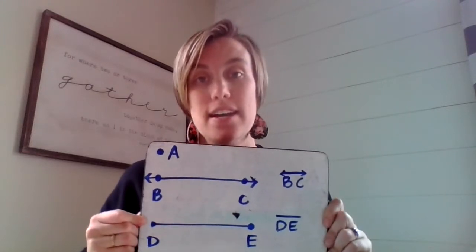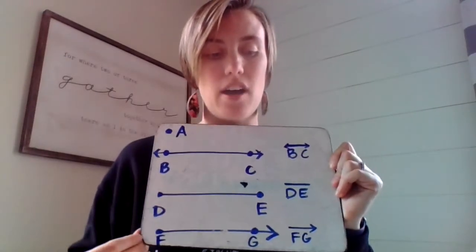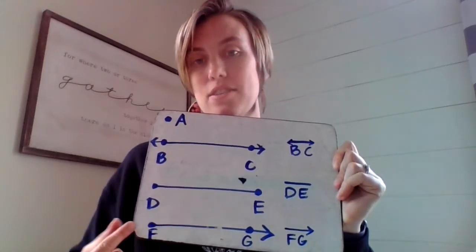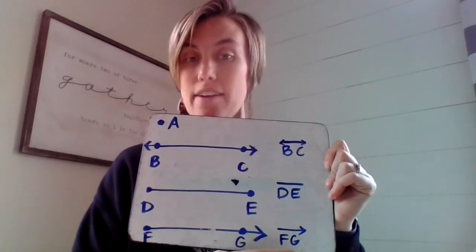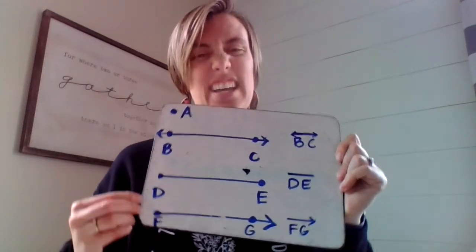And then we have a ray, not to be confused with the word array that we would use in multiplication. This is a ray, okay? And so a ray is a part of a line that has one endpoint and continues without end in one direction. So it starts here and it goes on and on and on that way. You would write this as ray FG. The ray, you always start with the endpoint letter first and then the G. It's the only one that has an order that matters. These are the 4 new words that we haven't really talked about as 4th graders yet in our GoMath series.